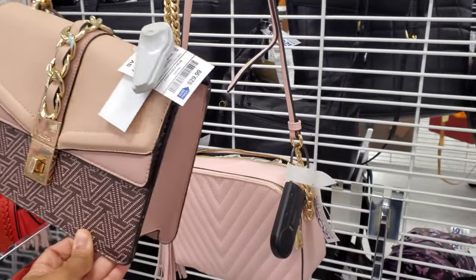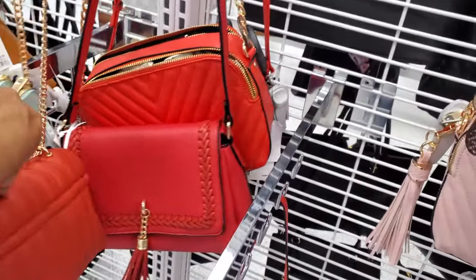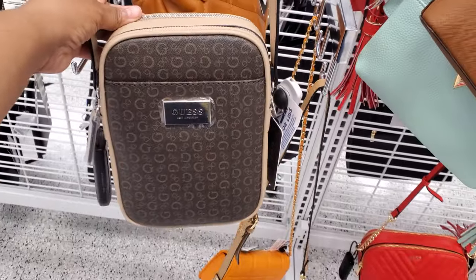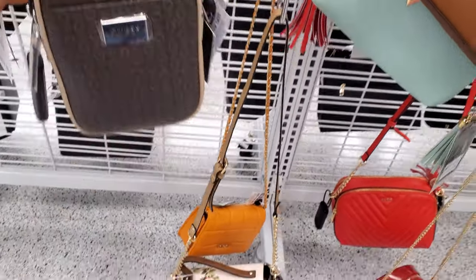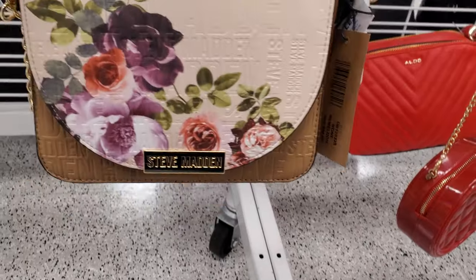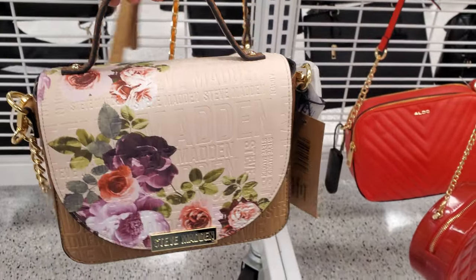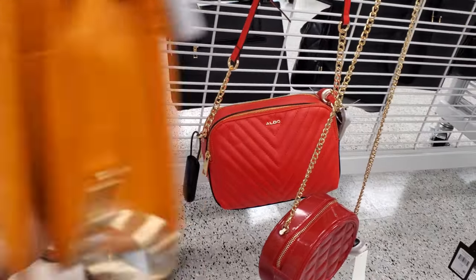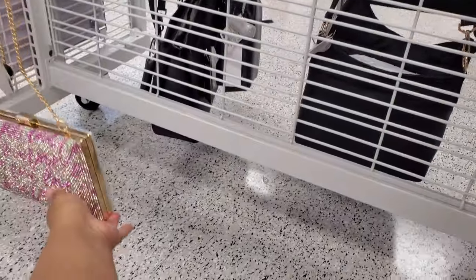This one $30, little DKNY crossbody $35, plenty of your red ones. This is a Guess crossbody - I hope this one's new, haven't seen this one like this, not in crossbody style, for $25. Look at down here - that's Steve Madden, a different one with the floral print for $25, gold chain. And check out this hot orange BB for $20 - I love fun colors like that.